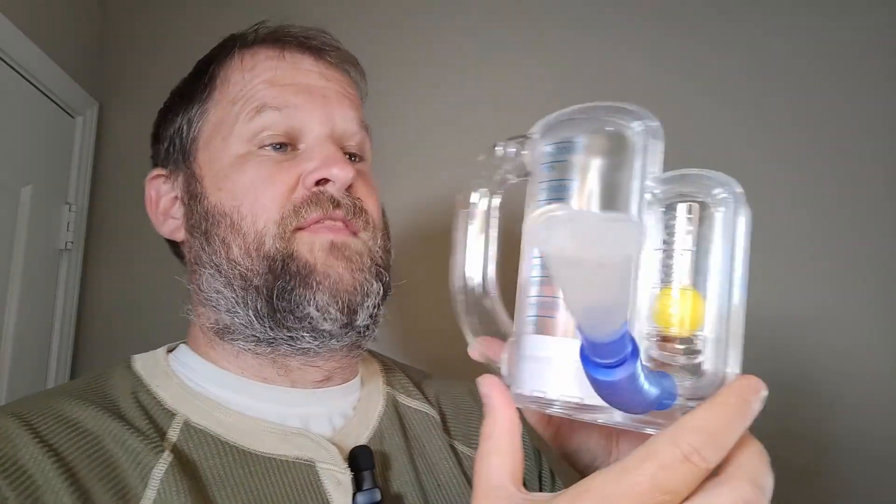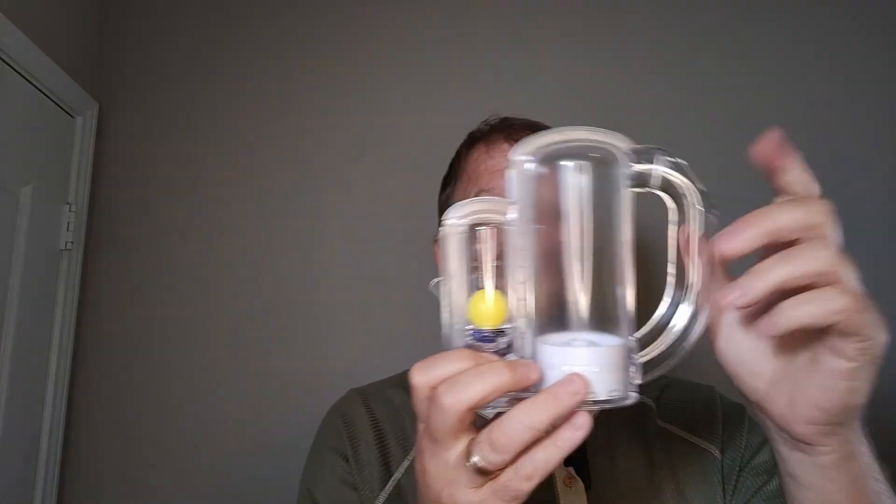So there are a lot of different uses for this. Definitely check out the description for why you would want to use one of these. This one feels really good. I like that it has a little holder for the breathing tube, so when you want to put it away it's not going to get lost — it goes right there. The whole thing is just compact and can go in your closet or wherever you need.